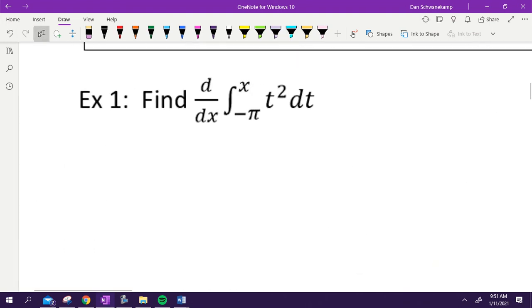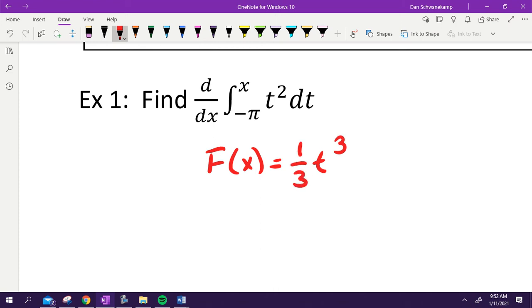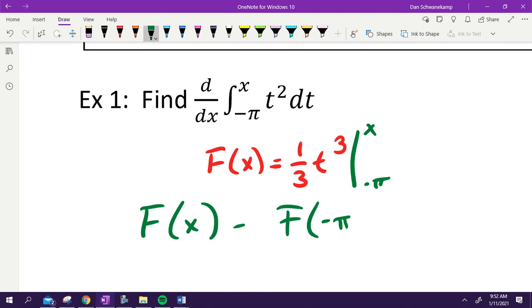Let's do it. The derivative of this integral. So we're going to do it the long way and then not do it the long way anymore. First thing we would do is find the antiderivative because I'm dealing with an integral. Evan, what's the antiderivative of t squared going to get me? Add 1 to my exponent. So what's my new exponent going to be? 3. And then what's my new leading coefficient going to be? 1/3. Good. Add 1 to his exponent, divide by his new exponent. Good. That's my antiderivative. He is then going to plug in his upper bound minus his lower bound. So it's going to be capital F of x minus capital F of negative pi.